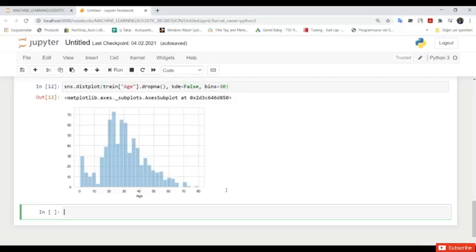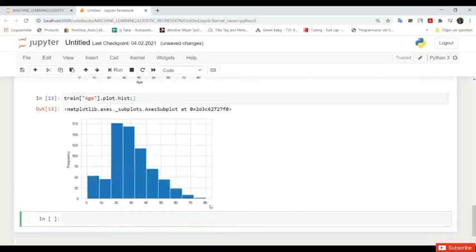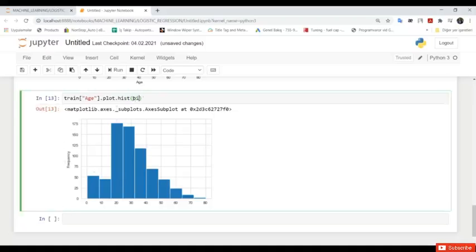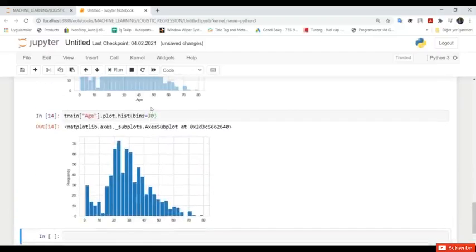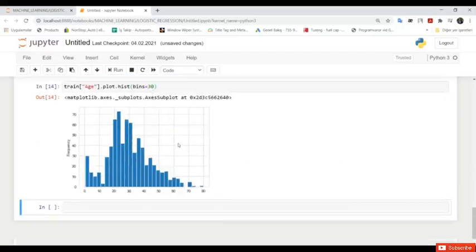Okay, so let's go ahead and show you another way that you can do a dist plot. If you weren't a big fan of Seaborn, you can always do that. I'm not going to judge. You cannot be a fan of Seaborn. But you can always do something like dot plot hist directly on the age column. And Pandas' own visualization can do this for you. So here we'll set bins to something a little higher, like 30. Again, we'll get a similar looking graph. Okay, so let me go ahead and go back to the Seaborn real quick.